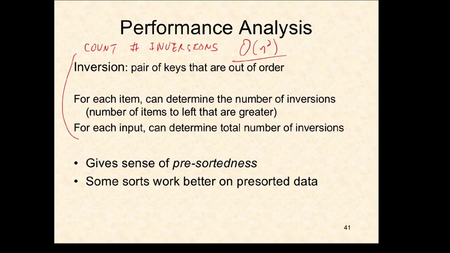So we would use this to talk about data, but we wouldn't make it part of our sorting process. Because if we make it part of our sorting process, we're already at n squared before we even determine that, hey, it's almost sorted, we could use a sort that's got better than n squared best case. Doesn't help. But it's a way to talk about data, and in which case I would use a certain sort. If I just knew my data was going to be a certain way, then I would know which sort to use.